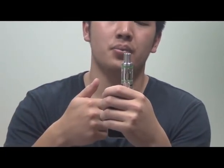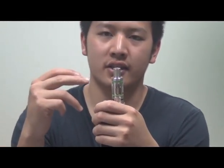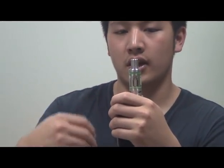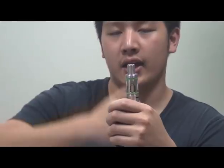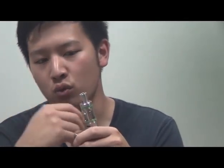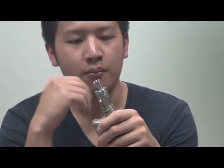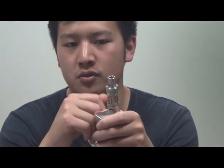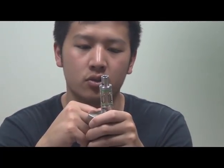So the air, instead of going straight in and up, goes straight in and hits a heat sink. It goes down to give it a little bit more length and travels to cool it down more, then comes back up. So it really does work on cooling it. I put it on my dripper, took a couple of hits, and the temperature was pretty good — it didn't get too hot.